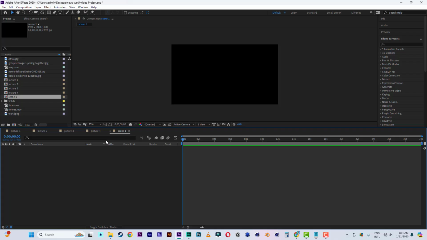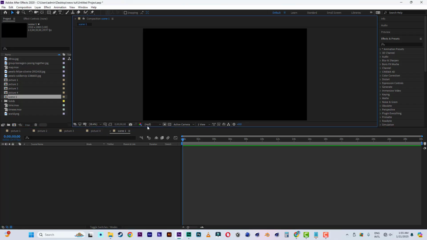But because I want it to be fast, I'm going to use some simple plugins here. But such plugins, you can recreate them with shape layer. So if I have time, I will show you how to use shape layer to create those particular plugins. Now the first plugin I'm going to use is Radio Wave, which you can achieve with a shape layer.